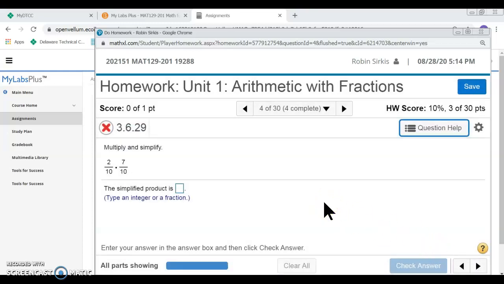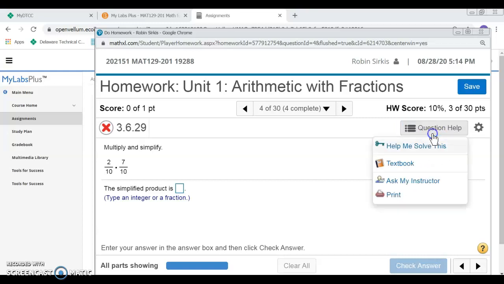So what we want to remember is that when you click help me solve this, that does change the problem, which is fine. You still have an infinite number of chances to try the problem. When you use help me solve this, the instructions might not be exactly the same way it was demonstrated in your class or in the video that was provided in D2L, but it will always be mathematically valid.